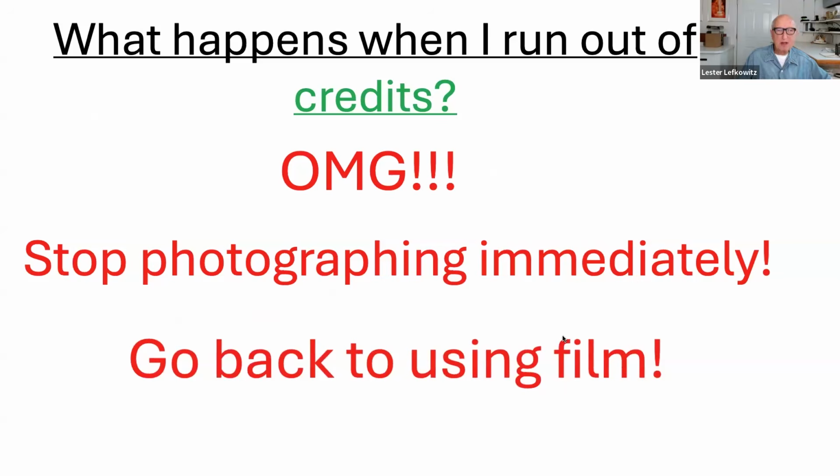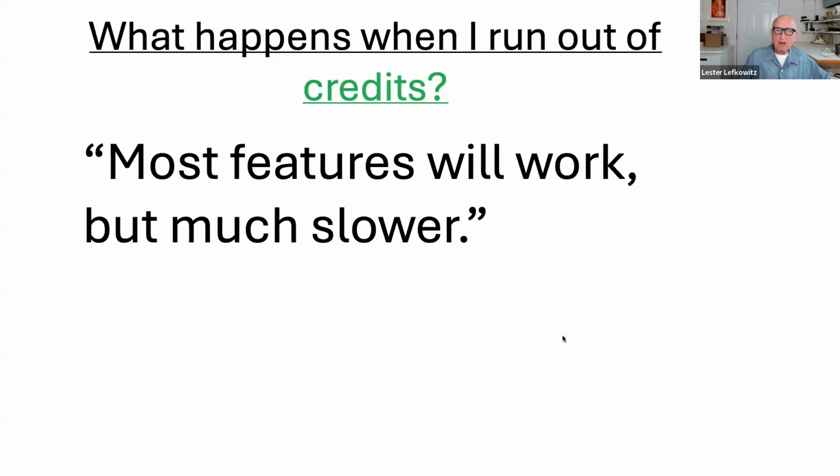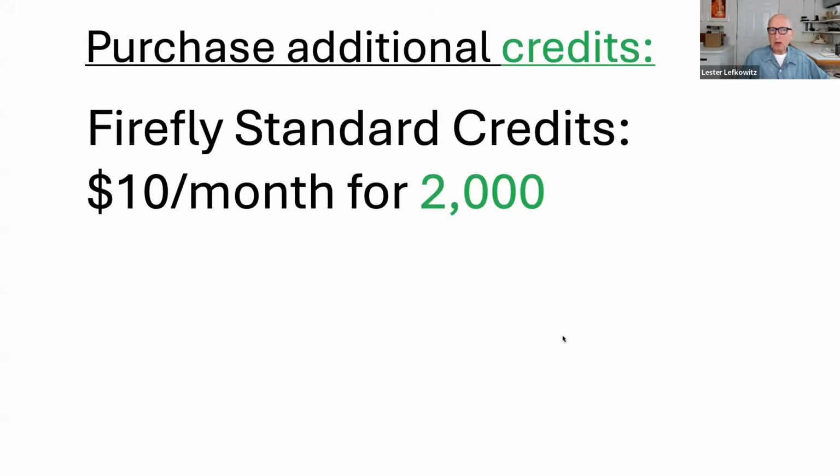So here's what happens. You can imagine what happens. You can buy more credits, right? Now, initially, right now, Adobe is saying that it will probably work, but much slower. Now, that's in quotes again. So good luck. Let me know how it works. Or what they'd rather you do, of course, is purchase additional credits. And so they call them Firefly credits.